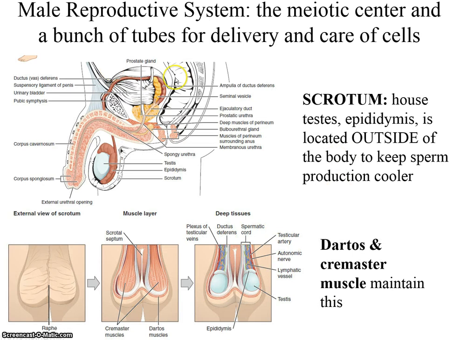All right, so here we have, very similar to the sagittal board model in lab, the image of the male reproductive system. So it's the meiotic center, right, which is the testes, so this is where meiosis is going to go on, and then a bunch of tubes that simply move that sperm. So produced here and then moved into the epididymis and the vas deferens or ductus deferens, and then around to the ejaculatory duct, into the prostatic urethra and the intermediate urethra or membranous urethra, and the penile or spongy urethra, and out.